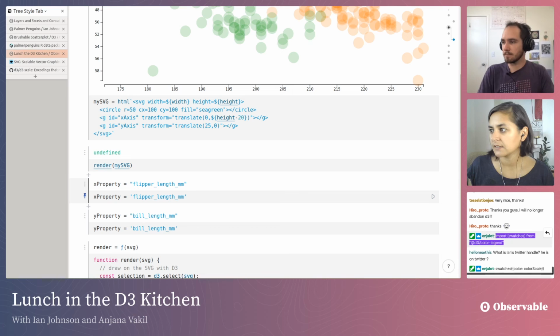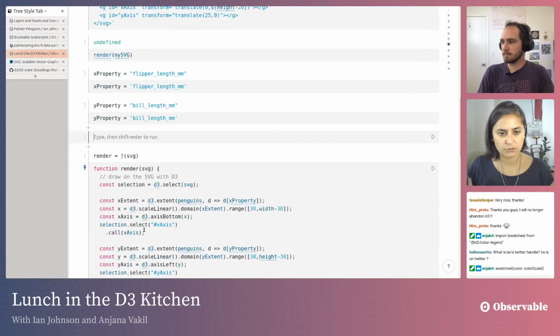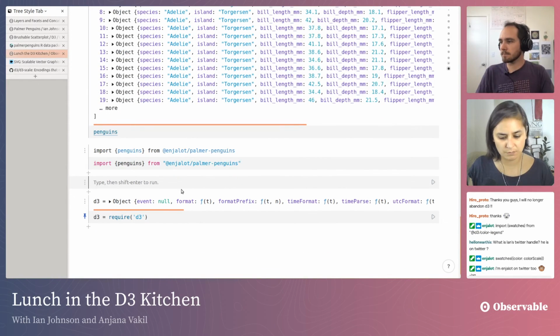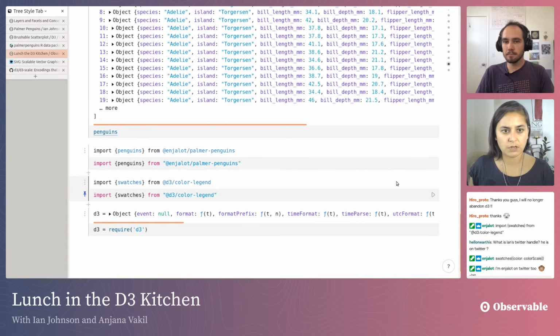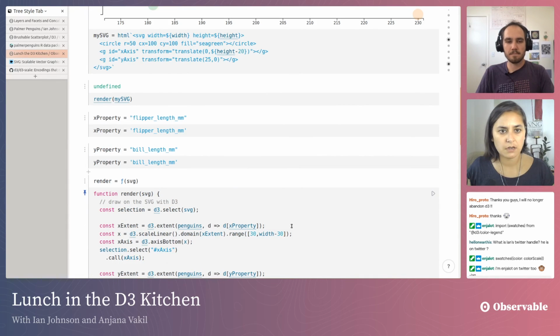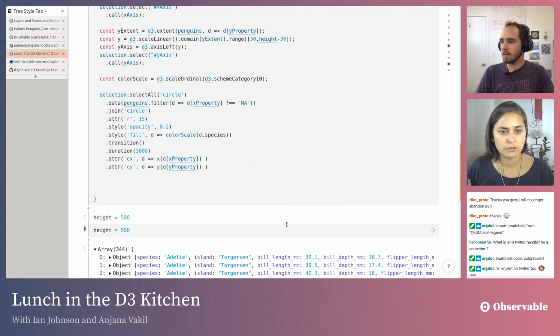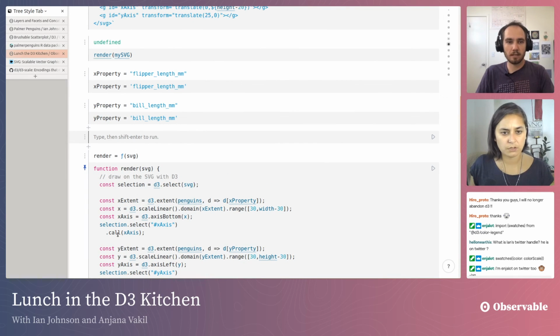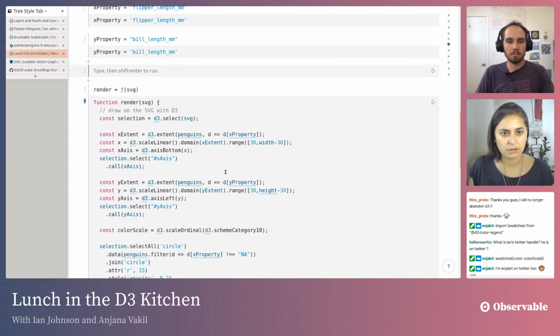Copy that. Okay. So I just do this in a new cell. I'm going to put it back down here with my other imports. I'm going to do import swatches from D3 color legend. And now you basically call it as a function. Do I have to do it within my render function here?